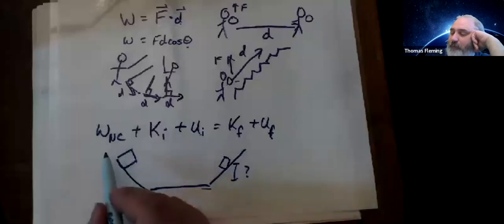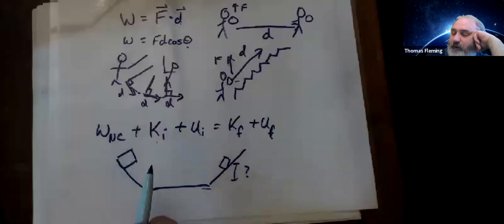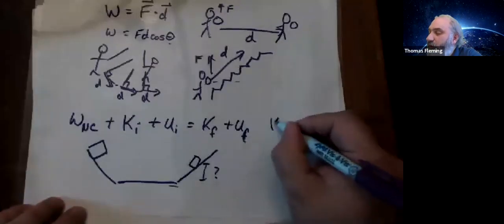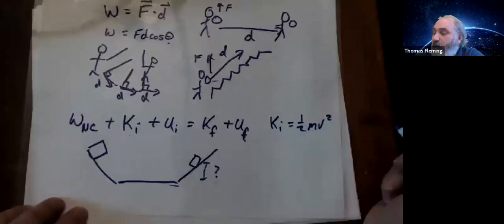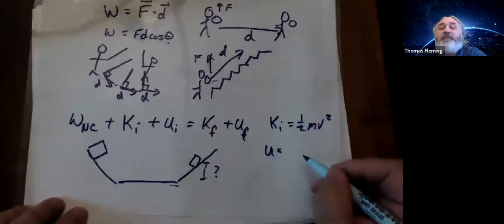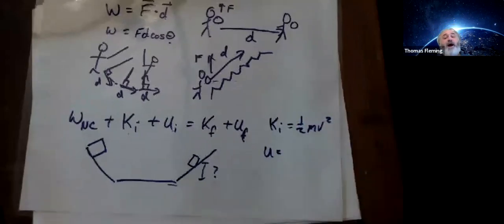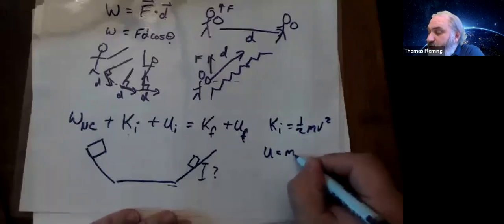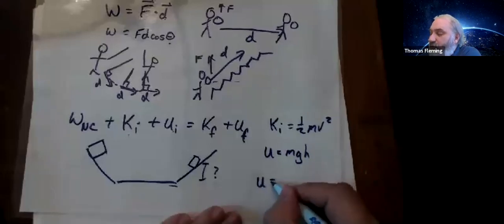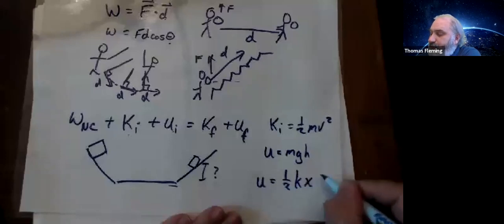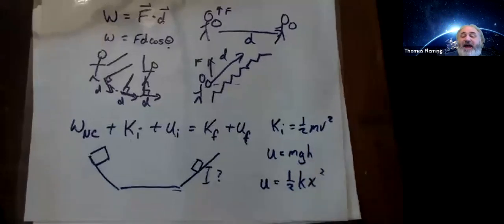It's important that you be able to recognize what K and U represent. K is the kinetic energy, 1/2 mv squared. U is the potential energy, the energy stored by a conservative force. Every conservative force is going to have its own potential energy formula. For gravity, the potential energy is mgh. For some problems, you might have springs, and the potential energy is 1/2 kx squared, and that's it.